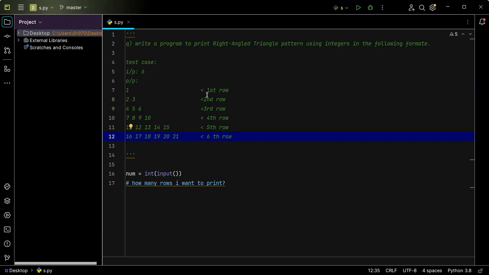Whenever the input is 6, how many rows of data do I want to print? I want to print 6 rows of data.